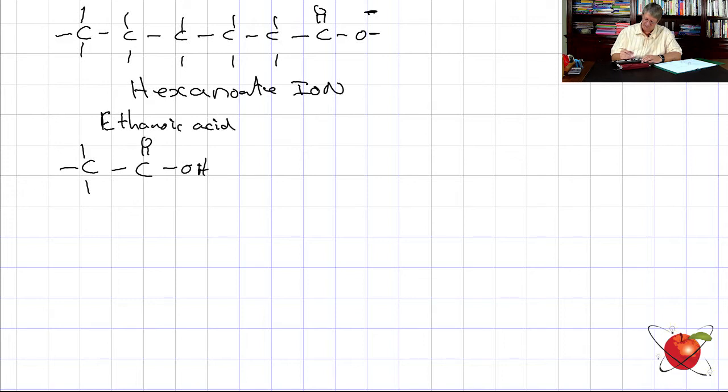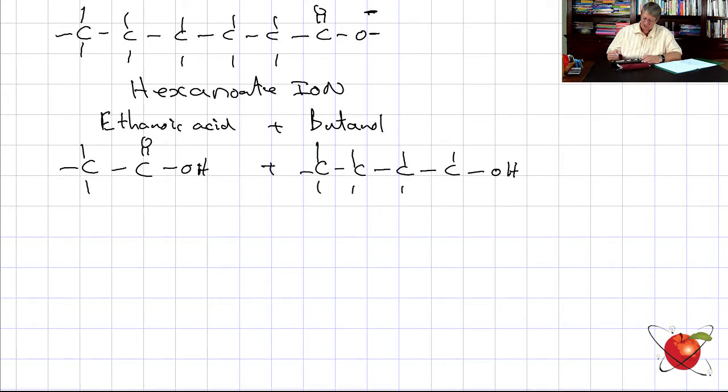This is ethanoic acid. Let's mix it with methanol, ethanol, propanol, or let's say butanol. So I'm going to mix it with butanol. So it's meth, eth, prop, but. Alcohol was an OH, correct? Like that. So I've got ethanoic acid plus that. Now, that always gives me an ester, which is an OA, plus water. That's the standard reaction, and yes, you must know it.